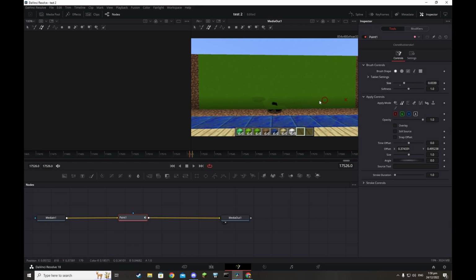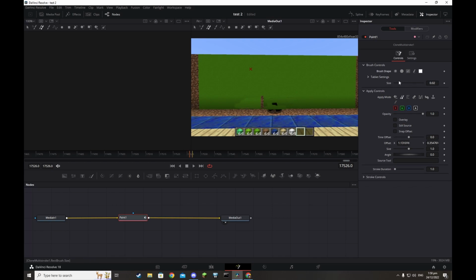You could change the shape of the brush, so I'm just gonna very carefully sort of green key myself out. Ooh. Copying a dirt texture. I'm gonna make this a square because everything in Minecraft is a square, so if I can make it a proper block size. Because that looks quite credible, doesn't it?